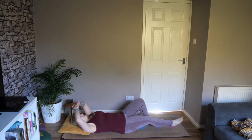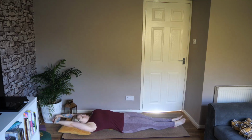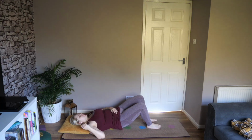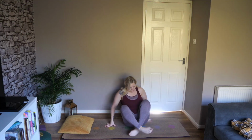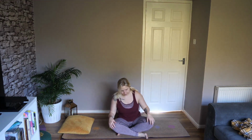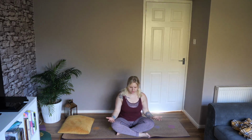Give it a nice big stretch. So stretch your arms up above you, legs down below you. And take your time to gently come to a sitting position so you can roll onto your right hand side. If you've still got your eyes closed, that's fine. You can sit here with your eyes closed, or just take your eyes to a nice soft gaze to the floor. And relax your hands and arms on your knees here, palms facing up.